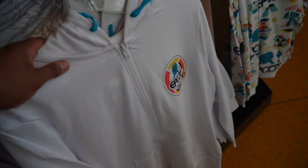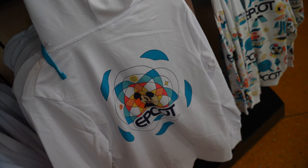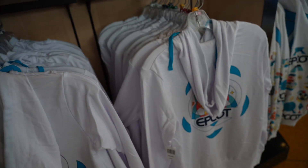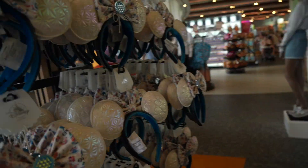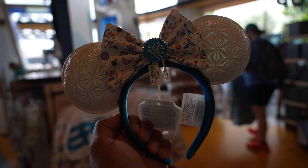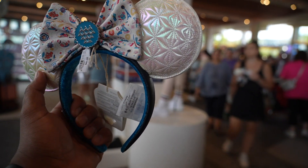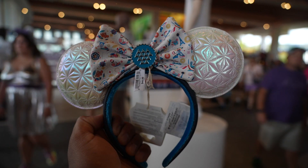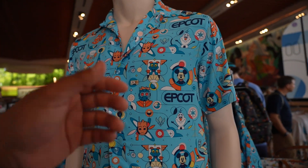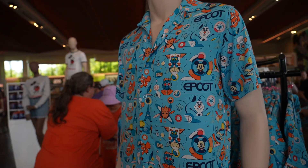They also have some jackets here — this is the front side of the jacket and this is the back side. Pretty cool. This jacket is $54.99. They also have some cool ears today — all this merch just came out today. Look at this ear, it looks amazing. I like the color, I like the feeling of it too. They also have some cool button-down shirts with the same Spear jersey logo. The Spear jersey is $60.